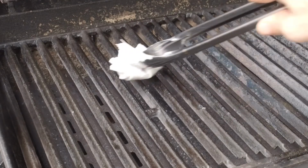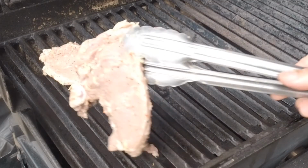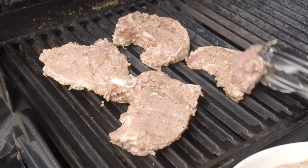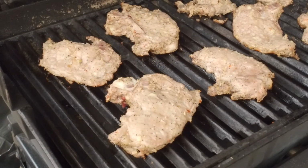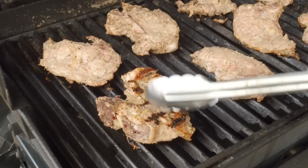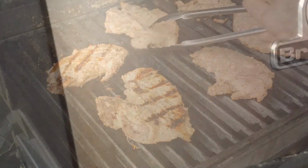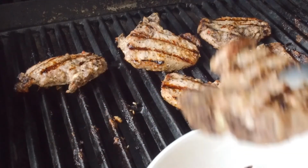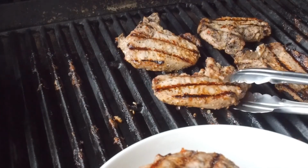You can either pan fry or grill the pork chops over a medium heat. When done, let the pork chops rest for about 5 minutes.